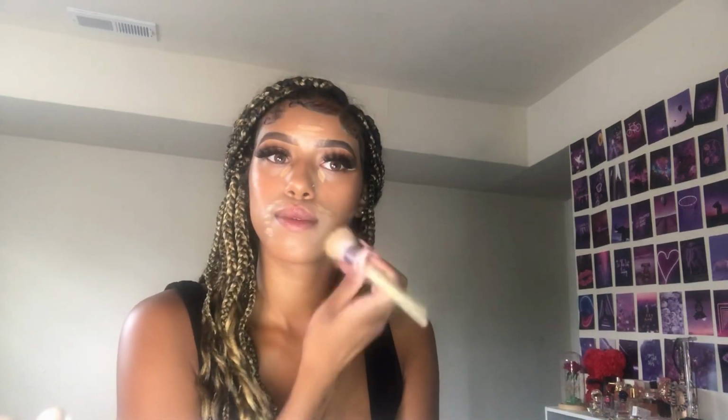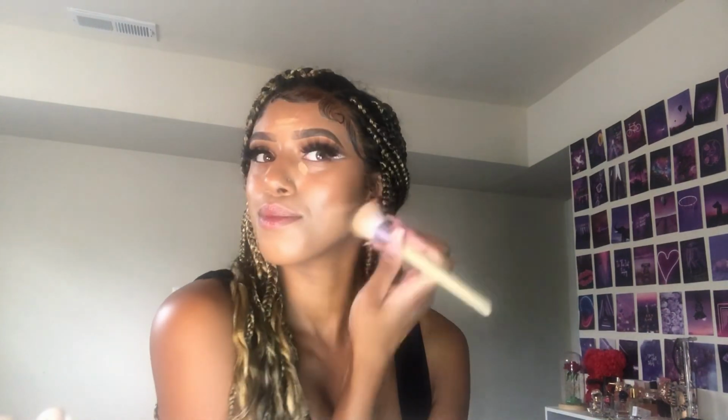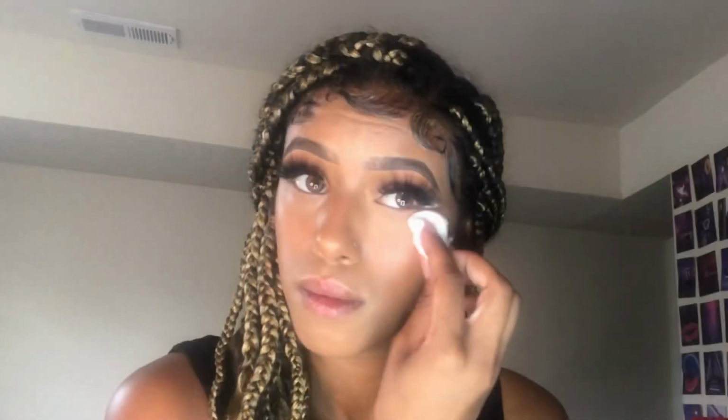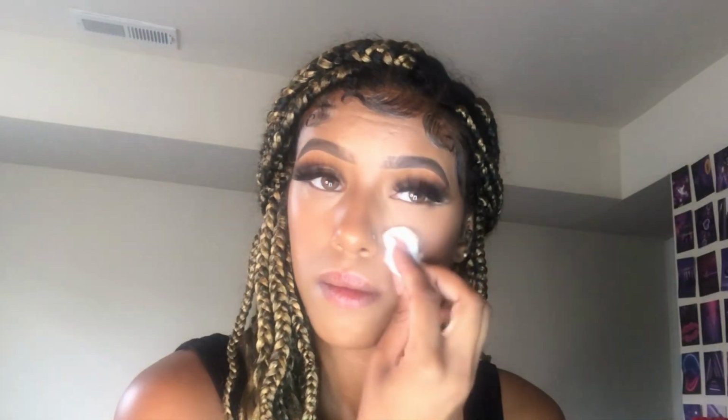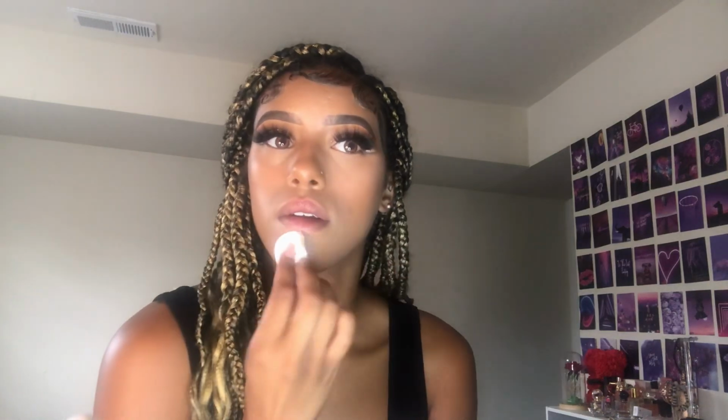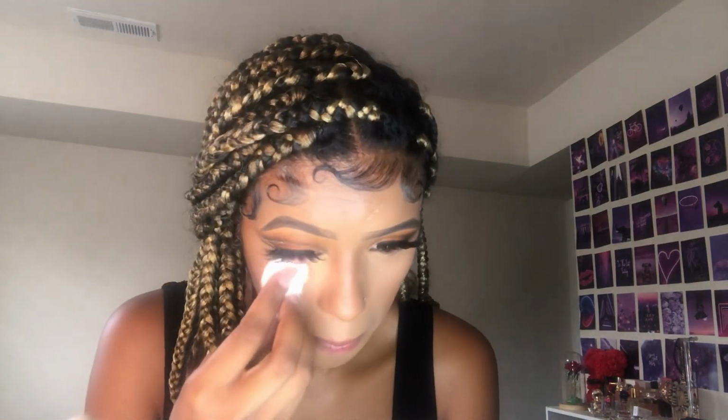Blending out the concealer around my mouth and forehead with my foundation brush, and then under my eyes I blend it out with a beauty sponge. Taking my Fit Me Loose powder. This was actually a life hack that I had to do one time when I forgot my beauty sponge while traveling. I think that applying your under eye powder with a cotton round is so flawless. If you haven't tried it, try it, I'm putting you on right now.